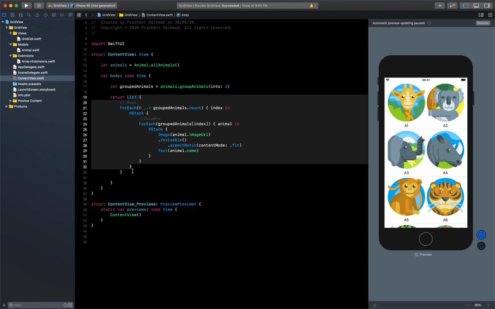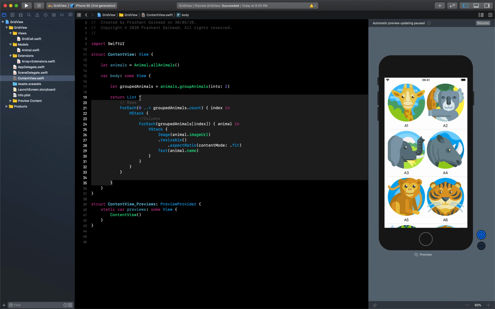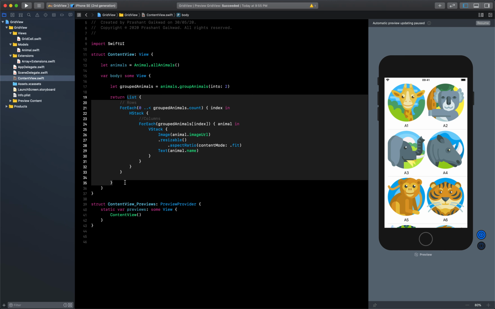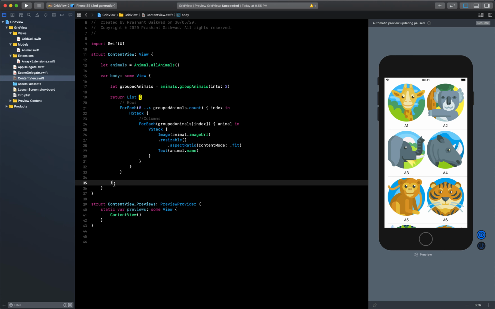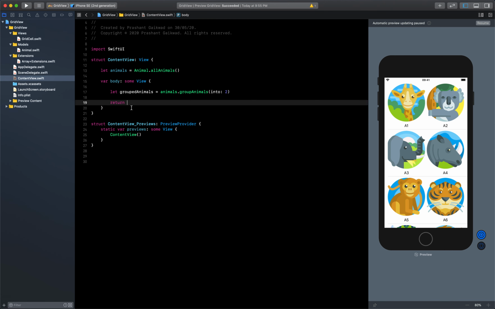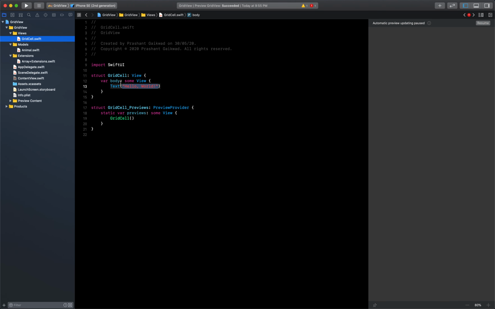So take this, wait, let me check till where it is. Yeah, so let's take this part. One minute. Yeah, from here. So cut this. You can write here grid cell, and inside grid cell you can paste your code.